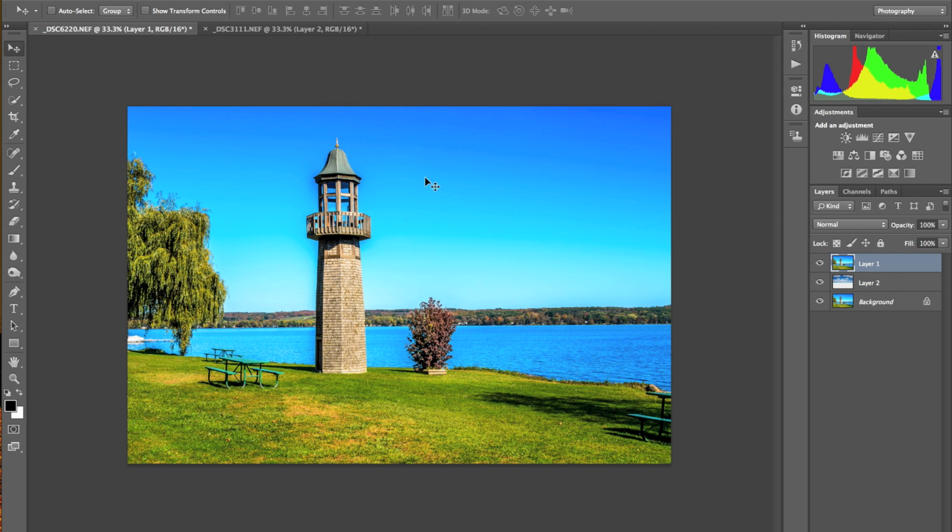Okay, now we have a sandwich basically. We have 2 background layers, or 2 layers that are the same. One's called background, one's called layer 1. That's the original picture, with sandwiched in between it this layer of clouds. Now this is where the blending modes come in.